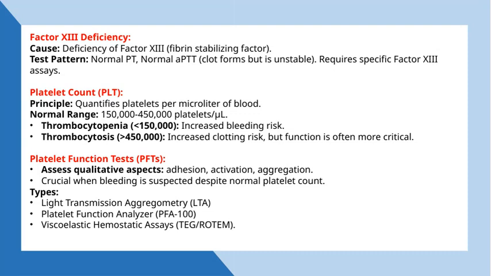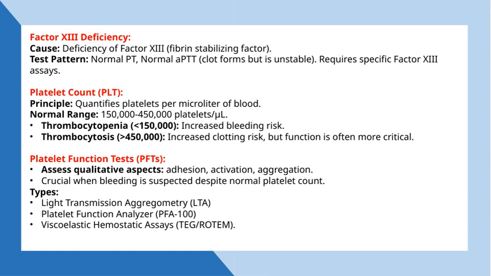Let's now look at Factor XII deficiency. This condition is caused by a deficiency of Factor XII, which is also known as the fibrin stabilizing factor. Unlike other clotting factors, Factor XII's main role is to stabilize the formed clot, so if it's deficient, the clot may form but won't be stable. When testing for this deficiency, the usual coagulation tests like PT and aPTT will appear normal because those tests don't detect Factor XII deficiency. However, the clot formed in these tests might be unstable, so specific Factor XII assays are necessary to confirm the diagnosis.